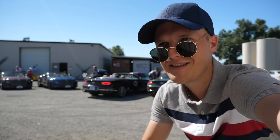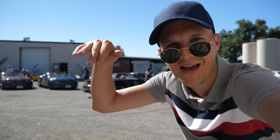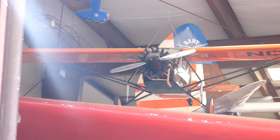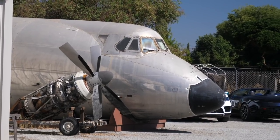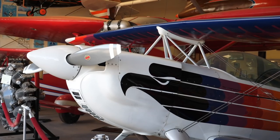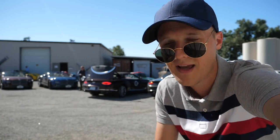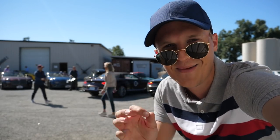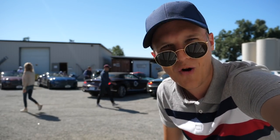Absolutely beautiful drive today, I have to say, following the 911 Safari up through that sort of forest section. But we have now arrived at the Wings of History Air Museum. As the name suggests, it's a museum of vintage airplanes. Planes are really big in this part of the world. So yeah, we're going to have a bit of a nosy around. Also show you some of the other things that are here, because now we're out in the bright sunshine and can get a proper goosey gander at some of the other cars taking part in this year's Quail Rally.